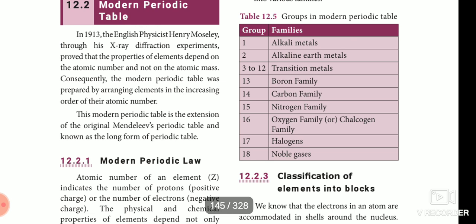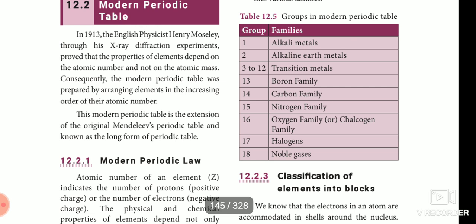The shells are further classified into subshells. The subshells are S, P, D and F, and the electrons are distributed in them. In hydrogen, the first shell is filled: 1s1. Then helium is 1s2. Then it goes to the second layer. In the second period, lithium and beryllium are 1s2 2s1 and 1s2 2s2. So the distribution of electrons in the shells is called the electronic configuration.